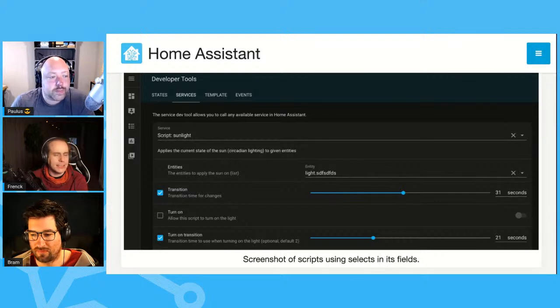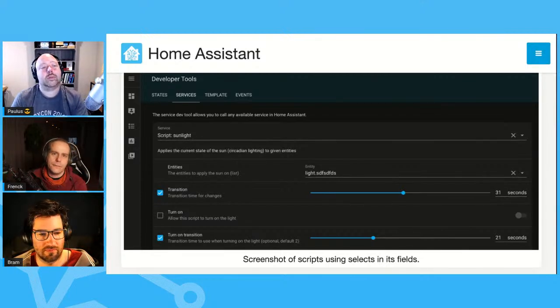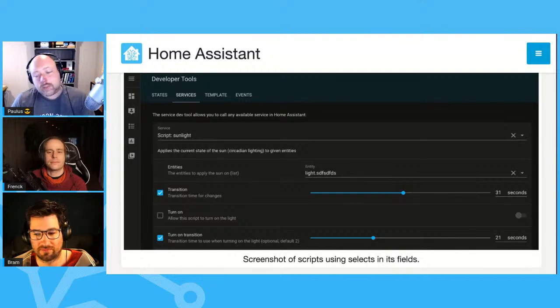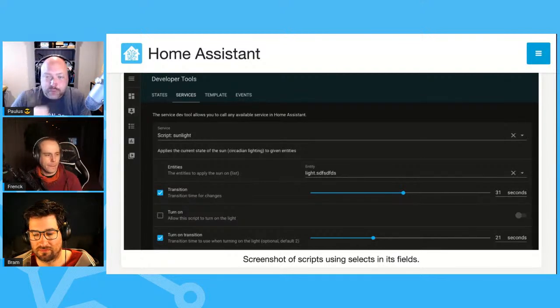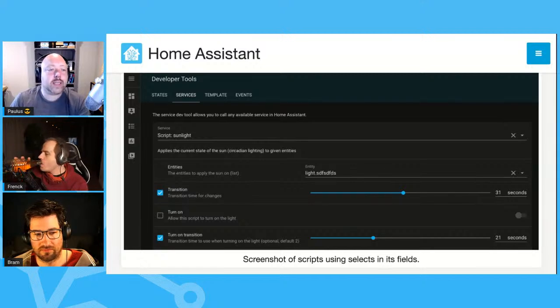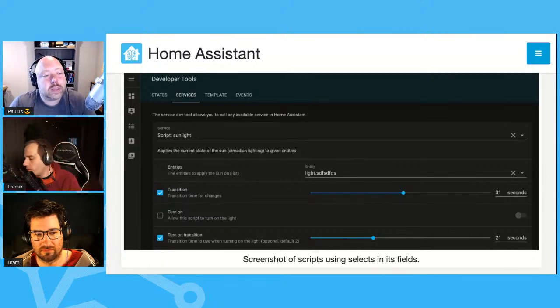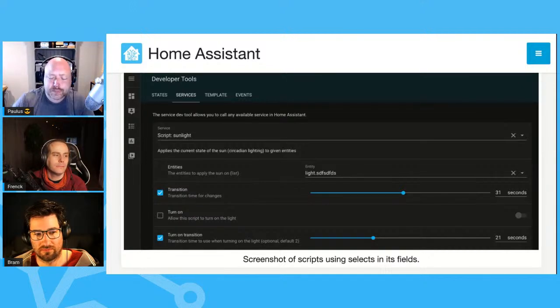Yeah, I think it's a nice little touch to see these little things in the UI. I don't know. It feels more slick. But yeah, I think what's happening is that we're building all these cool little bits, and with every release, we're bringing these bits to other places, right? So now selectors is coming to scripts. Tracing is going to come to scripts probably. Blueprints might be shared for templates or scripts, and these kinds of things.